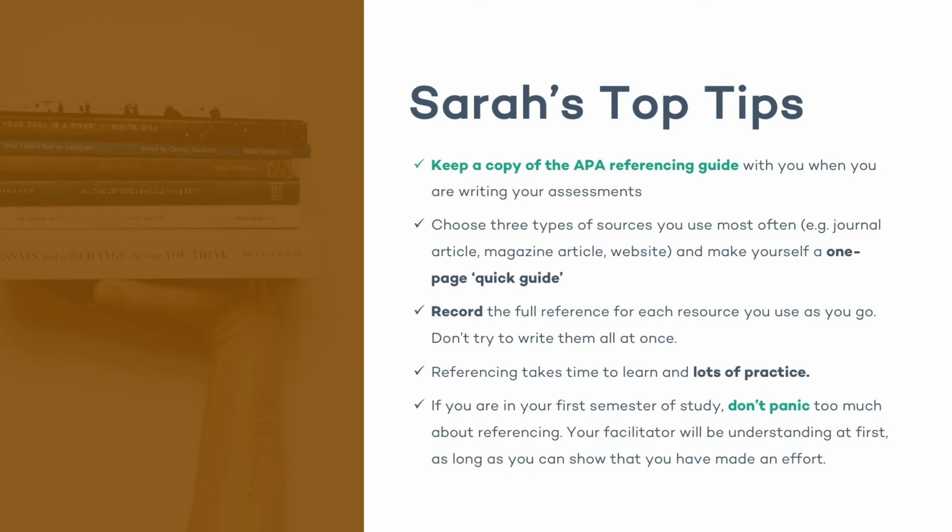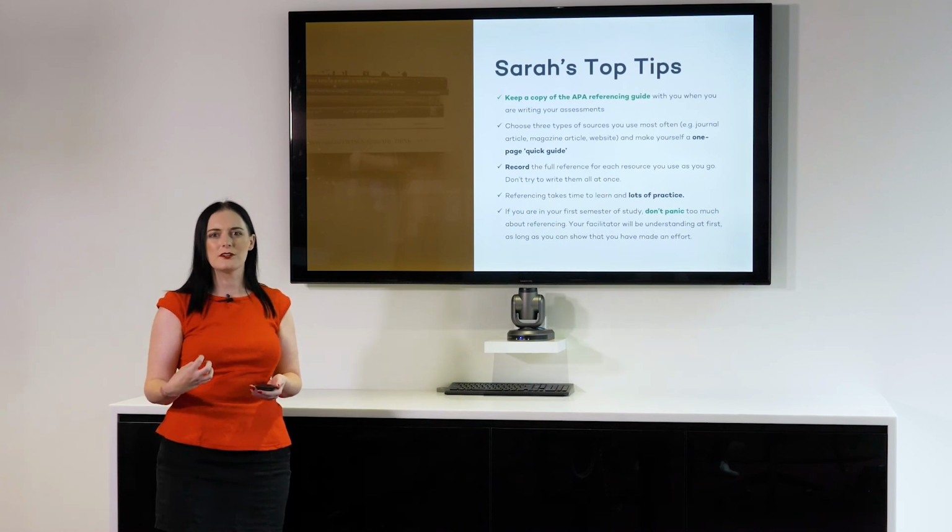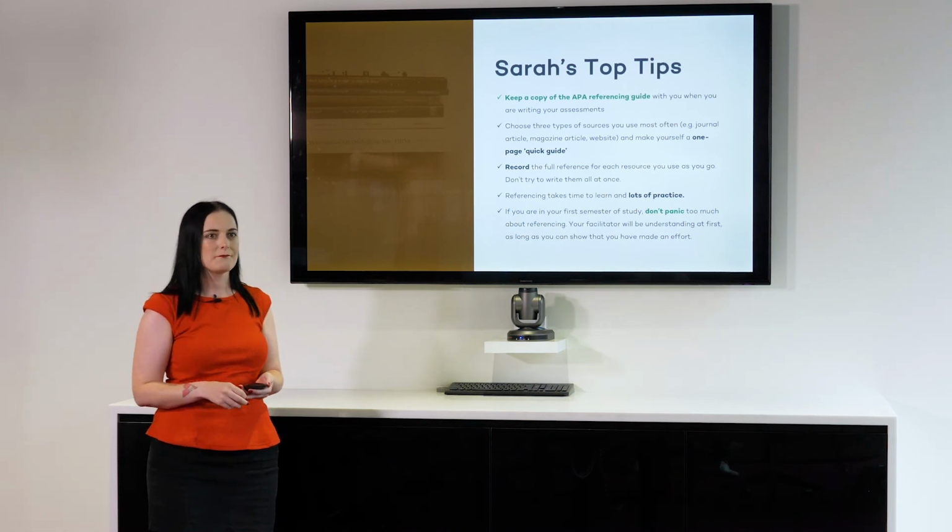All right, lastly, my top tips for referencing. Keep a copy of the APA referencing guide with you. If you just prefer to have it downloaded on your computer, that's fine. If you want to print it out, make your own notes on it, that's fine too. But keep it with you so you can look at it when you're creating your references.